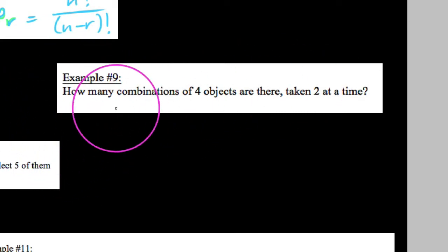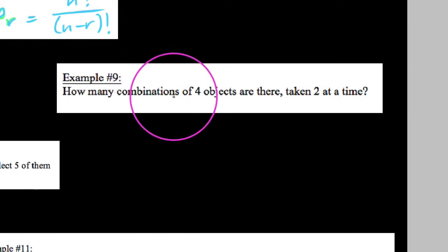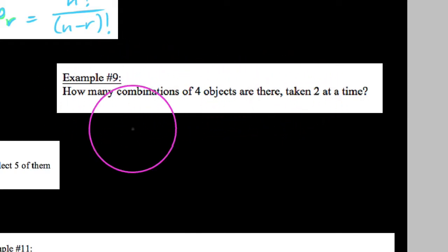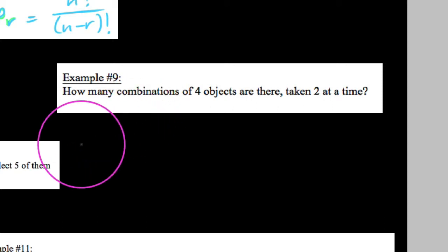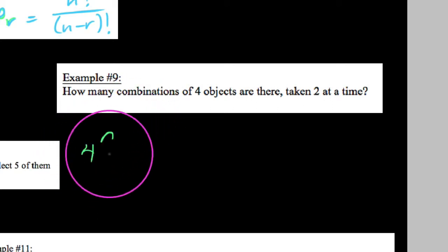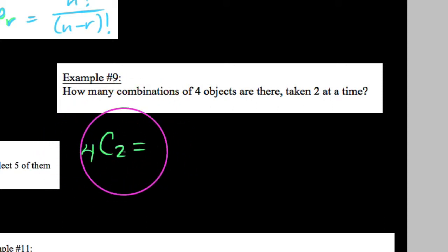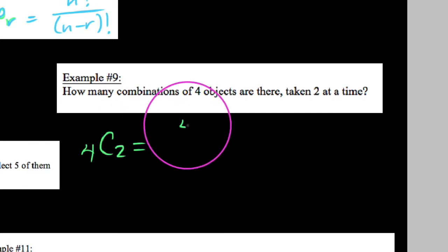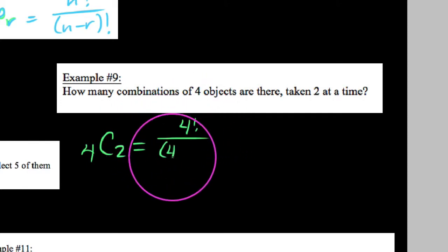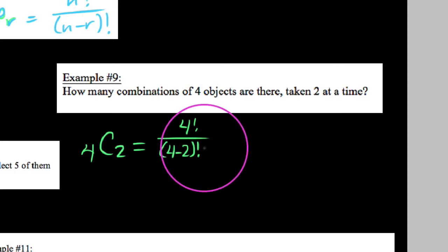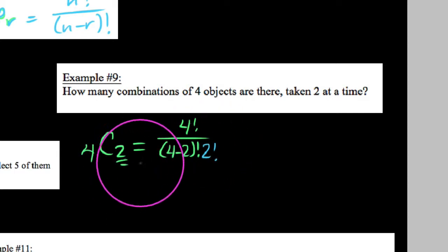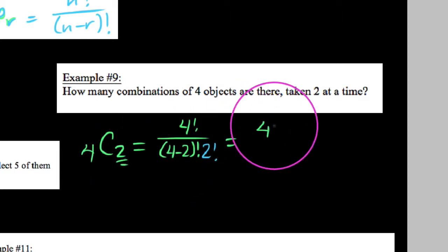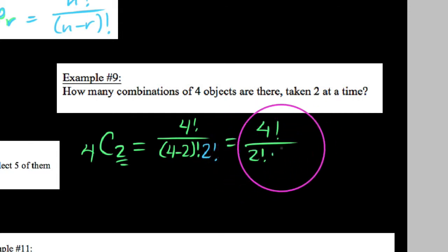So let's go ahead and take a look at a few instances where we'd use combinations as opposed to, say, permutations. So we say, okay, example 9, how many different combinations of 4 objects are there taken 2 at a time? Well, we saw that that was 12 from the first page, but we'd get this, we'd say 4 choosing 2 at a time. We're choosing, order doesn't matter here. We say, okay, well, we get 4 factorial over 4 minus 2 factorial, but also this time we have to build in the extra 2 factorial for this guy here. So simplifying this, we get 4 factorial over 2 factorial times 2 factorial.